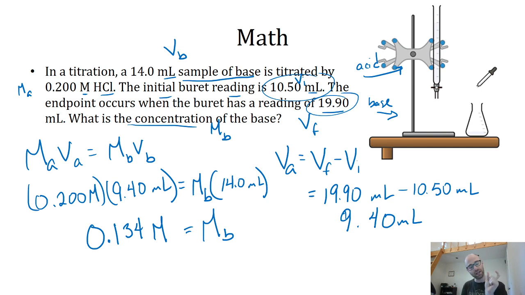To get a neutralization equivalence, perfect neutralization, the higher the concentration, the lower the volume that is needed. The higher the volume, the lower the concentration is. So in other words, if 9 milliliters of acid and 14 milliliters of base perfectly cancel, that must mean that the acid is more concentrated than the base. That is what we see, so this answer should make sense.